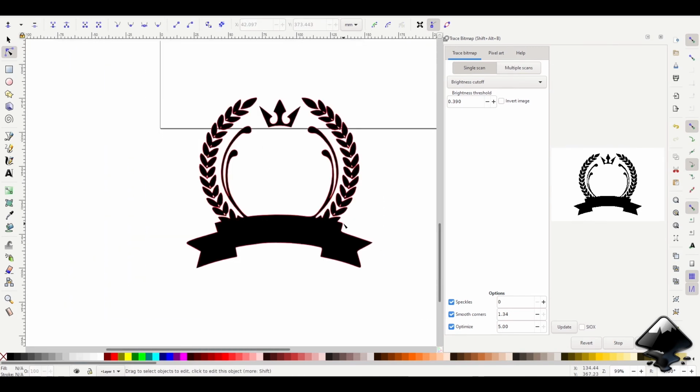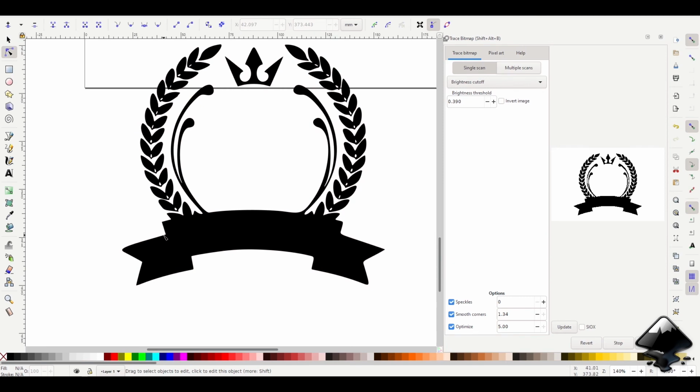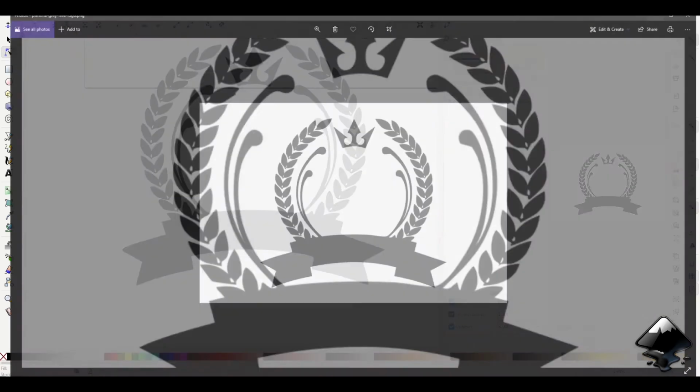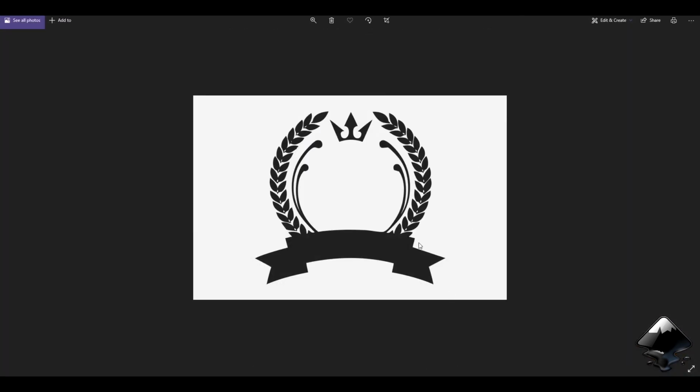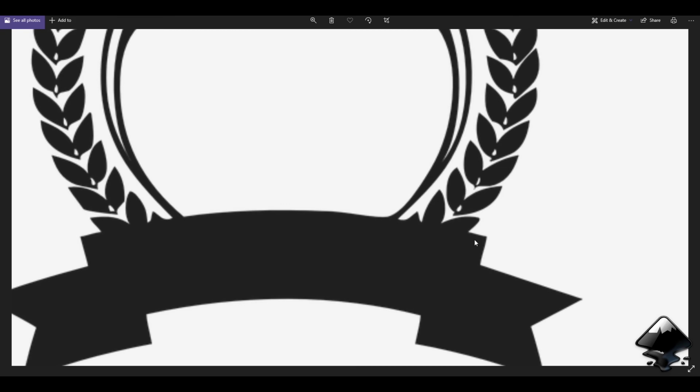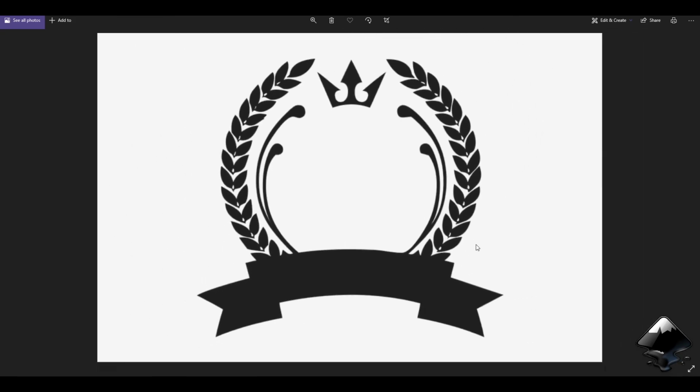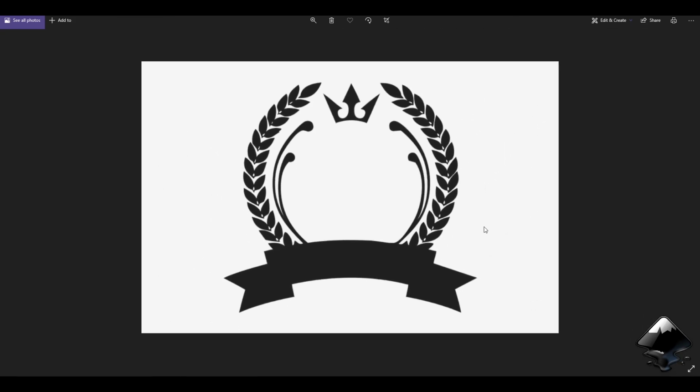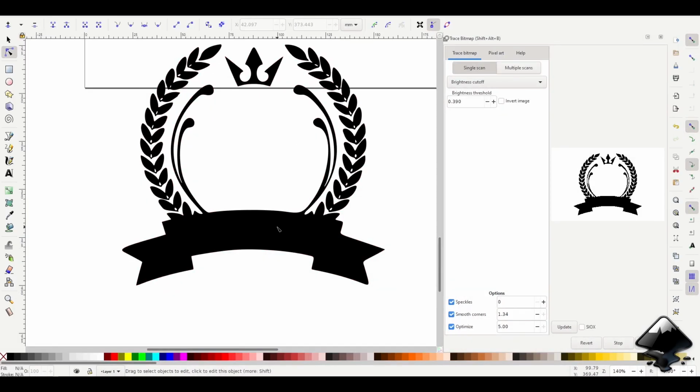All right, and see, just that little bit there makes it seem a lot more crisp than that rounded corner there, which in our original JPEG, it's a little bit more square. So if you're doing someone's logo and you're concerned about that, Inkscape does a pretty good job as well. I would say Illustrator and Inkscape are both on the same level. They're doing a really good job.